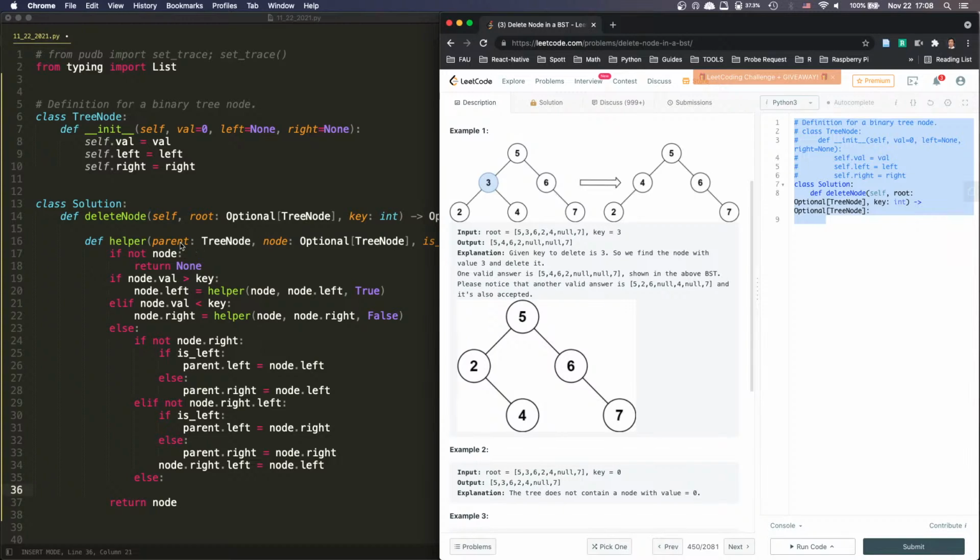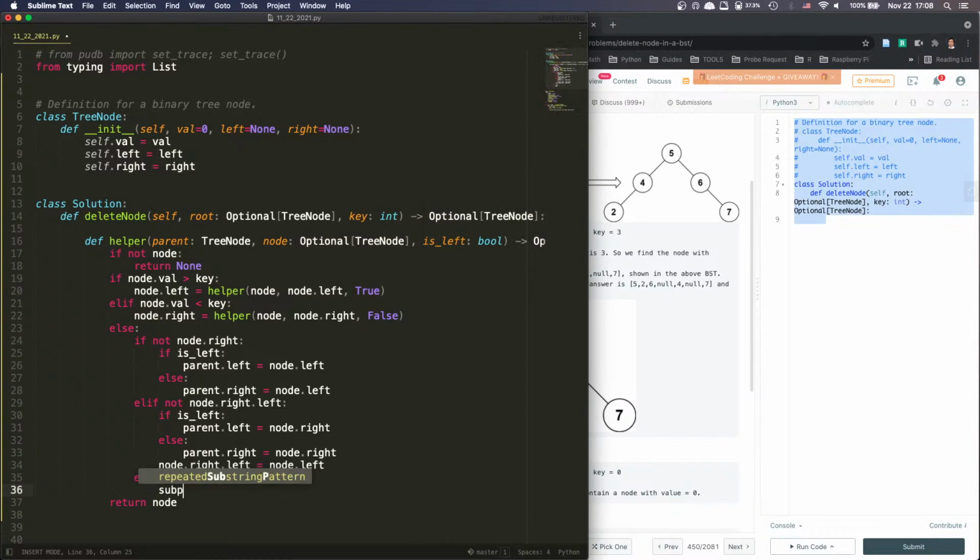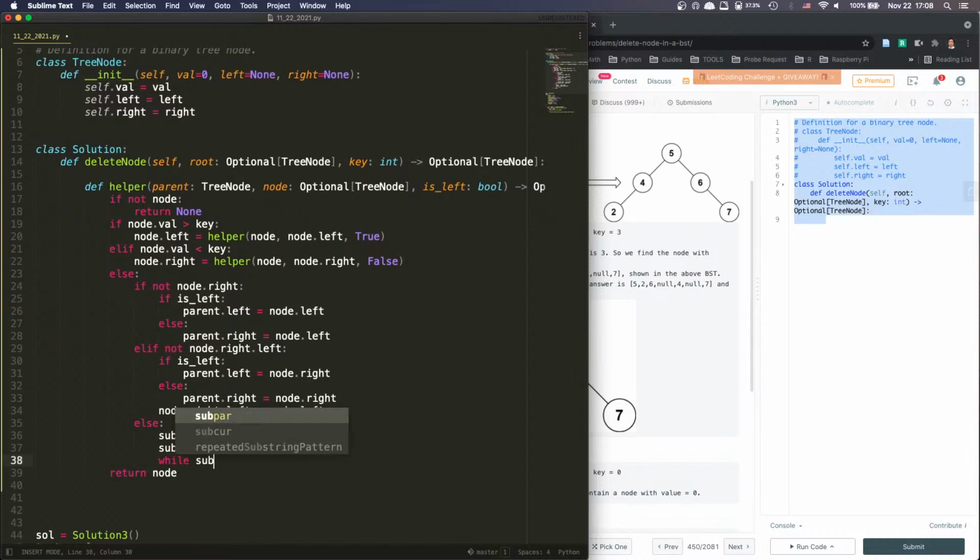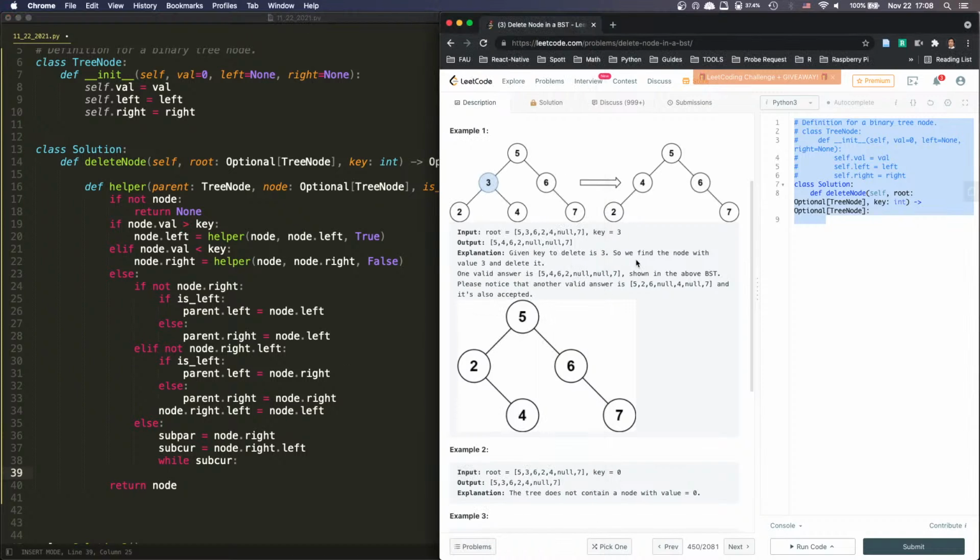But I don't want to change it, so I call it subparent. So else we say subparent equals node.right and subcurrent equals node.right.left, right? And then we simply say while subcurrent.left, now we keep going left.